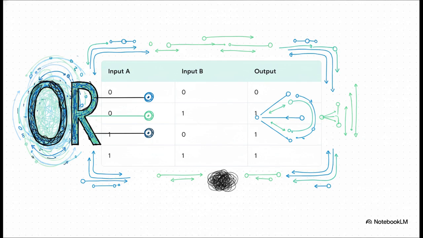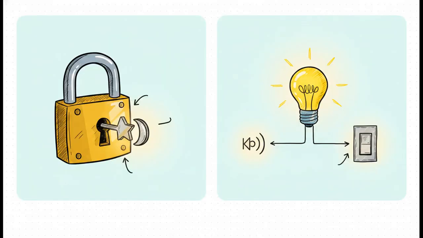Pretty easy going, right? It's actually really cool when you compare these two logic flows directly. You've got the super strict all-conditions-required rule of the AND gate up against the highly flexible, at-least-one-condition rule of the OR gate. Think of a smart home lighting setup. Let's say a light turns on if motion is detected in the room, or if someone physically presses the wall switch. Either condition, all on its own, is enough to activate the light bulb. That is the OR logic at work.